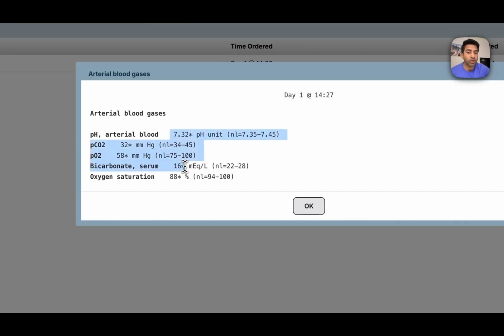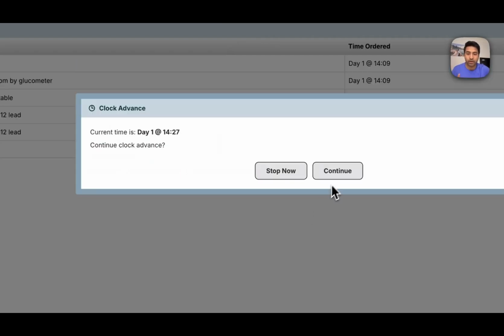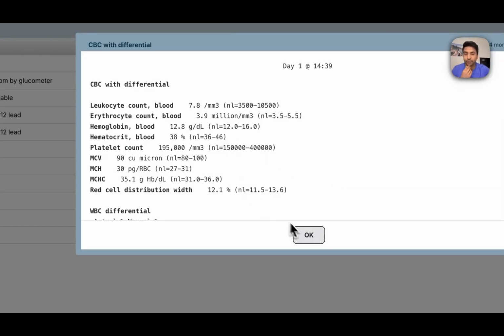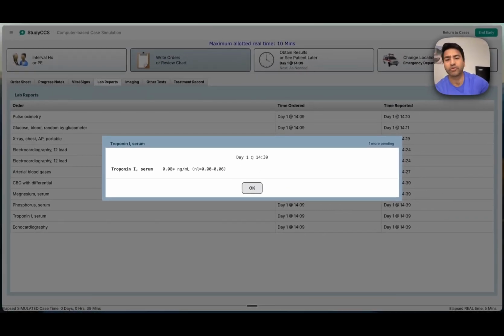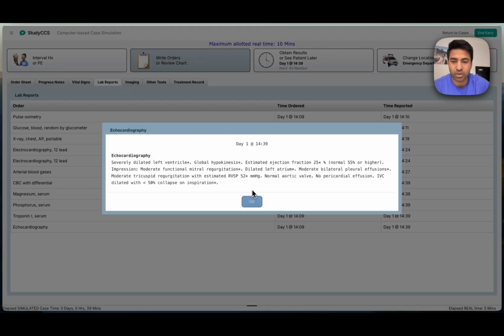At this point, whenever it gets to a blood test, I'm always looking for an asterisk because that lets me know whether there's an abnormal value. So it seems like the patient is doing not super great, but not too bad. Just a little abnormal. The CBC looks fine. Mag-Phos is not too bad. Troponin, so barely up. I wouldn't call this ACS per se, and I wouldn't necessarily go down that way because this could probably be type 2.